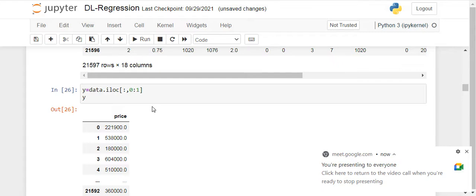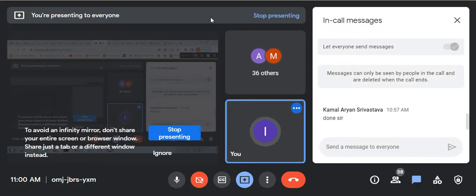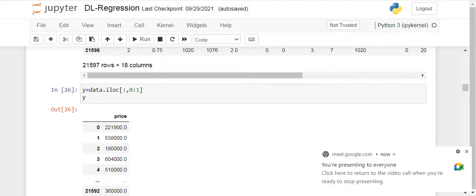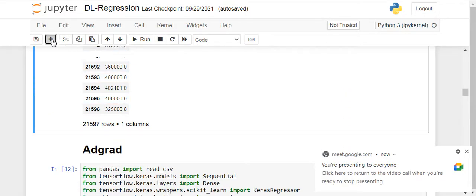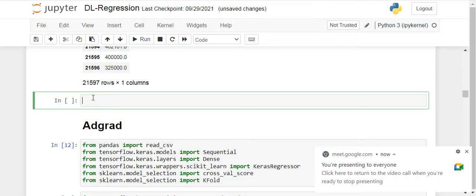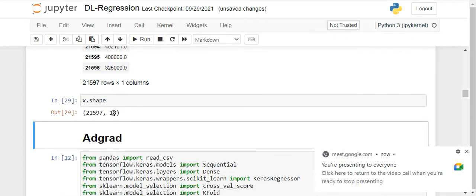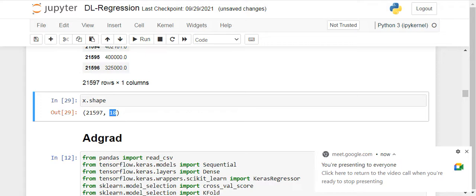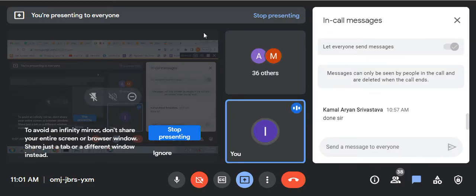See, first of all, whether you are making a neural network or any network, your first task is to define whether it's a regression problem or a classification problem. Suppose you came to know it's a regression problem, please write this: this is a regression problem. Now let's check how many features are in your data set. The feature will be x. Just write x.shape and check the feature. Here you can see we have a total of 18 features. So we have a regression problem and 18 features. Okay, let's go ahead.